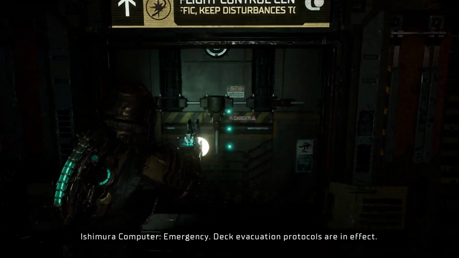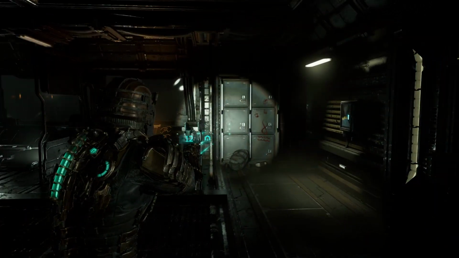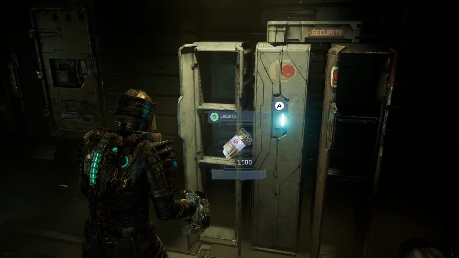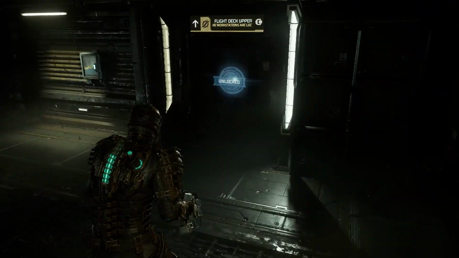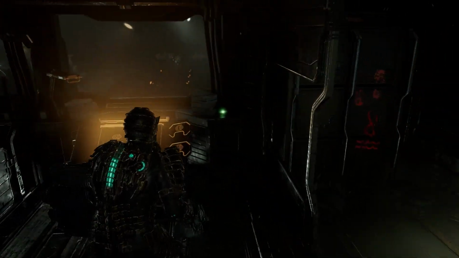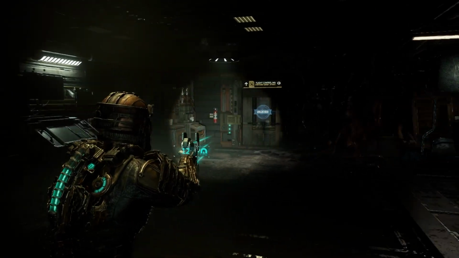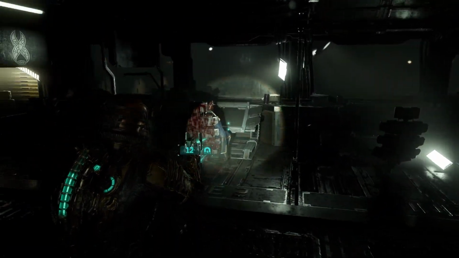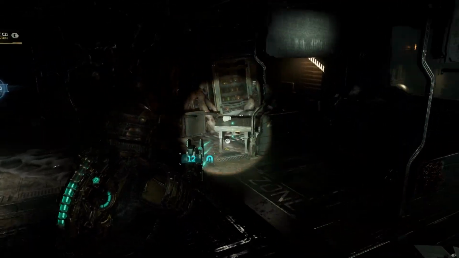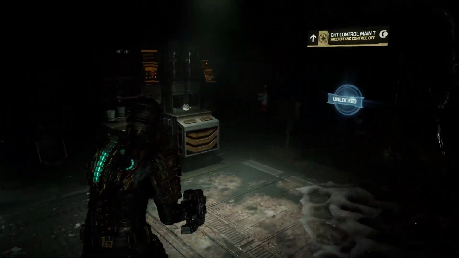Emergency. Deck evacuation protocols are in effect. No one's here. That's not promising. Another node. Credits. Okay. Anything else? Oh. Hi.